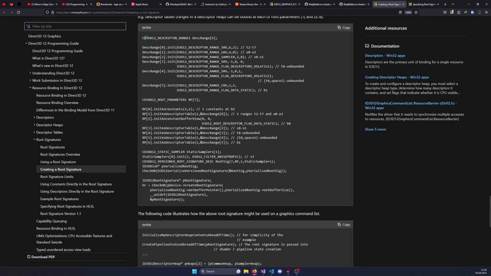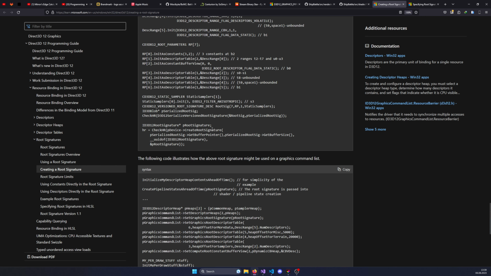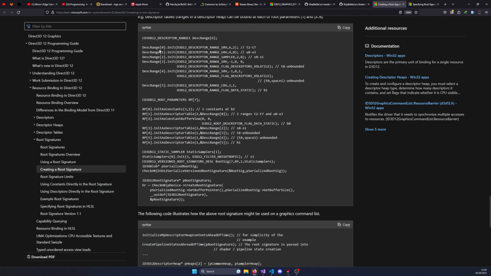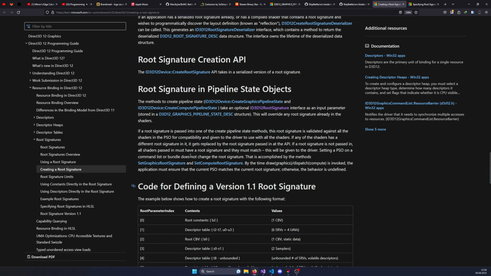This is like using D3D12, which is like a special library that makes access to these structs a bit easier. However, you can see that even if we are using this library that makes accessing easier, this is a lot of code that we need to write to bind this. And actually the thing is that we need to write this multiple times. We need to bind this to the shader as well.